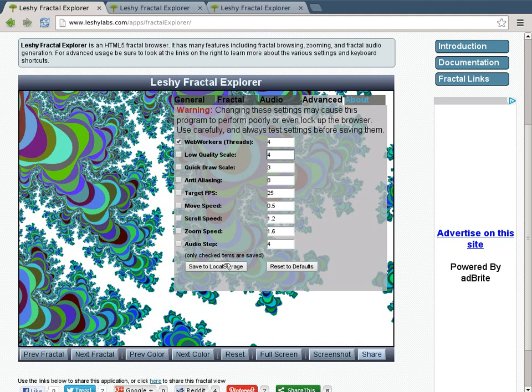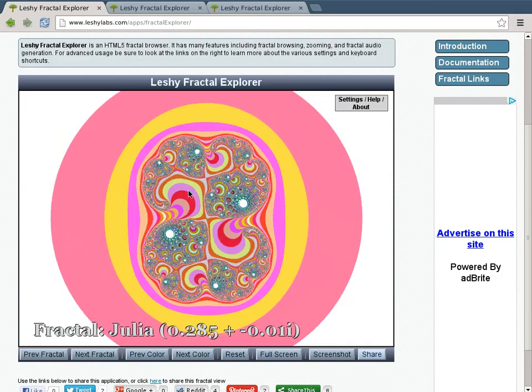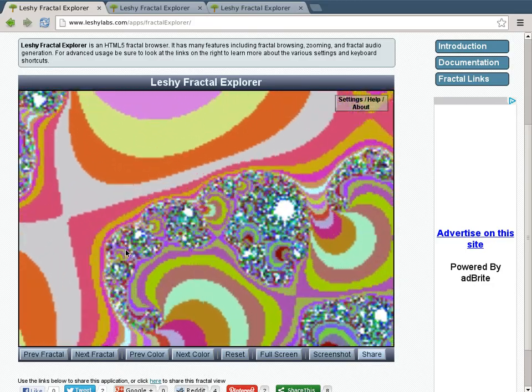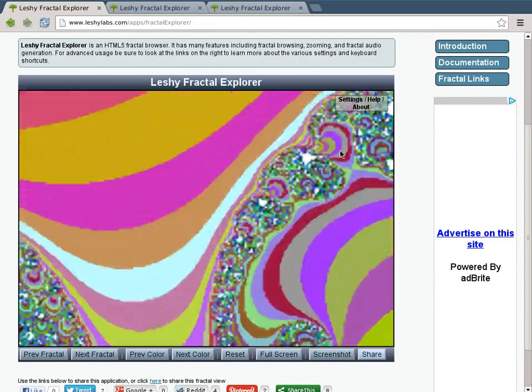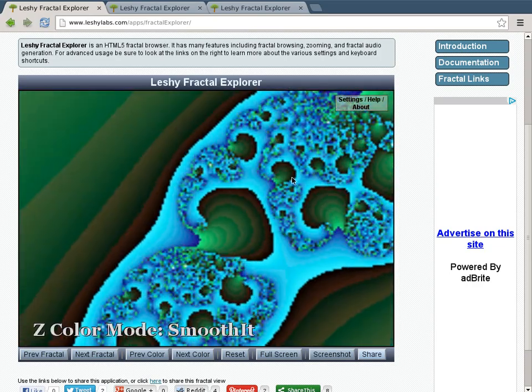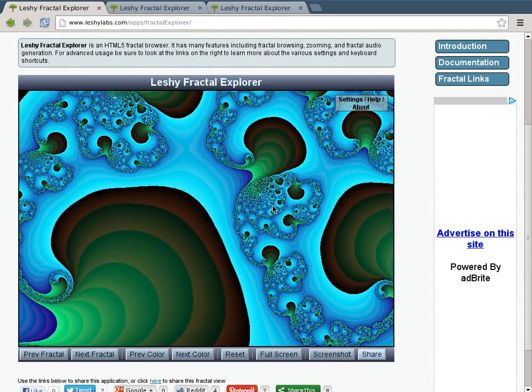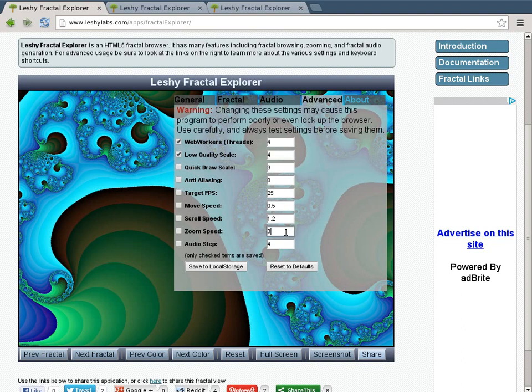You could actually save these settings over here by checking them and hitting Save to Local Storage, and then you won't have to change it every time you run it. It'll remember it for you. Now, auto zooming zooms where you're pointing with the mouse, so if you see something interesting, you can just point to it and it'll start going in that direction. You can also modify any of the modes while zooming, and everything in this program is pretty customizable. If you wanted to change the speed, you could do that too.